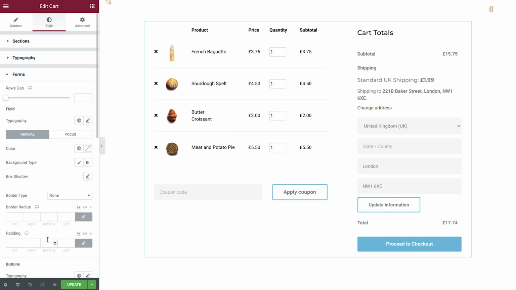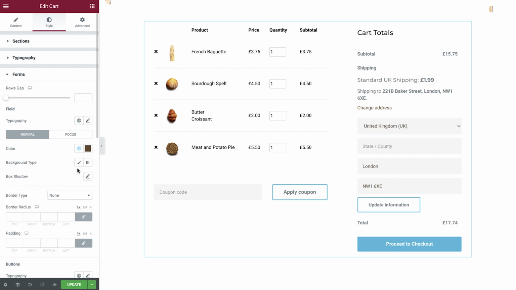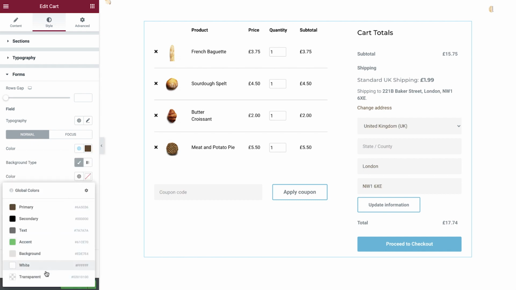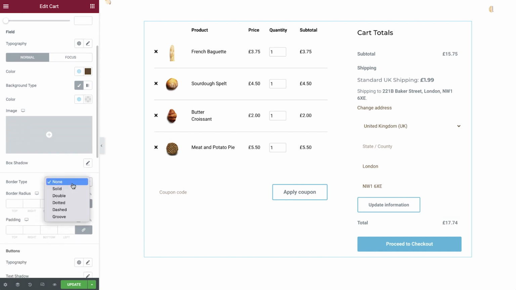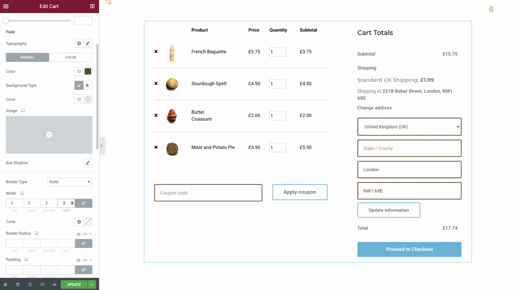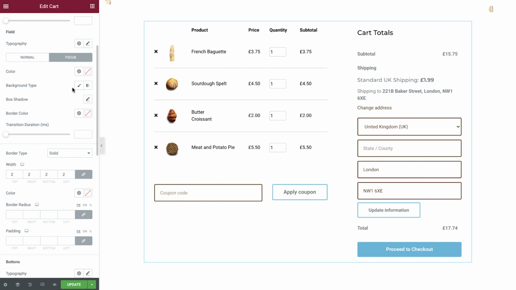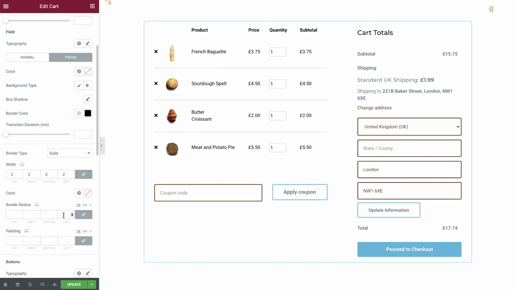In the Forms tab next, we'll set the colour for the placeholder text, and then we'll make the background transparent. Next we'll add a border, and then a border width. We can also set the styles for when the form fields are in focus. Let's now set the border radius, and finally the padding.